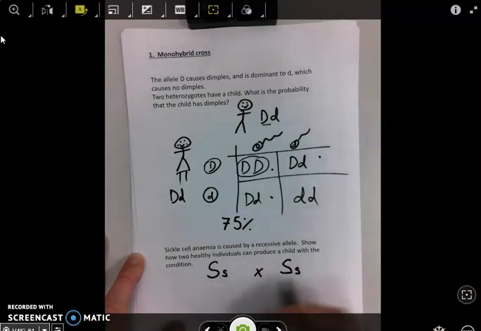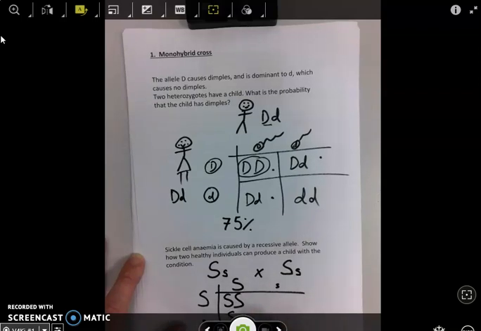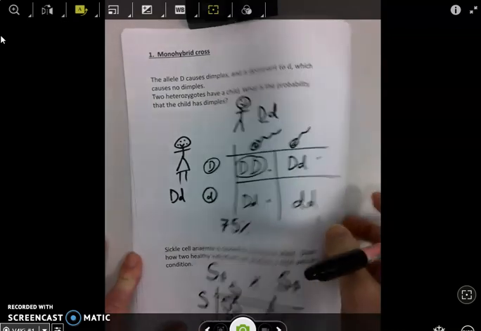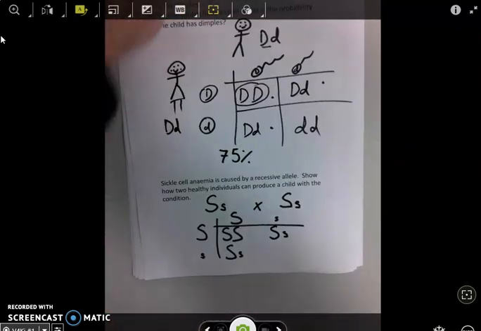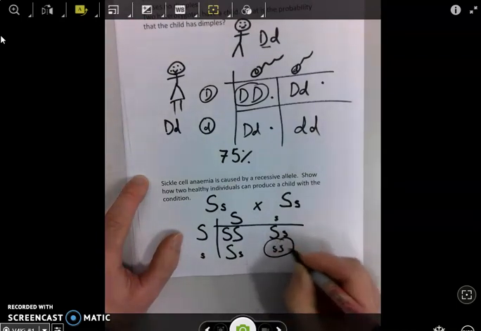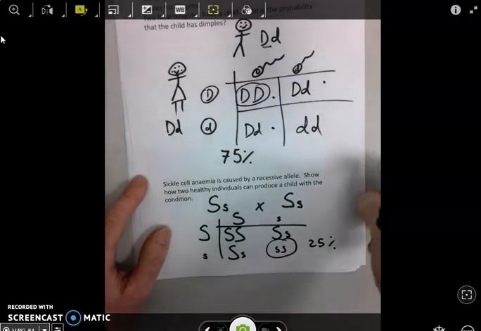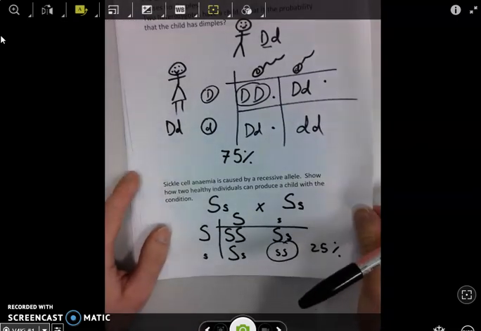So if this is our cross, these are our two parental genotypes. The gametes we're going to produce are like that. Just notice I'm trying to make my big S's and little s's really different so that there is no confusion. And I'll move that slightly, there we go. You can see that this is the sufferer here. There's a 25% chance of getting a child with the condition. Alright, hopefully you arrived at something similar yourselves.